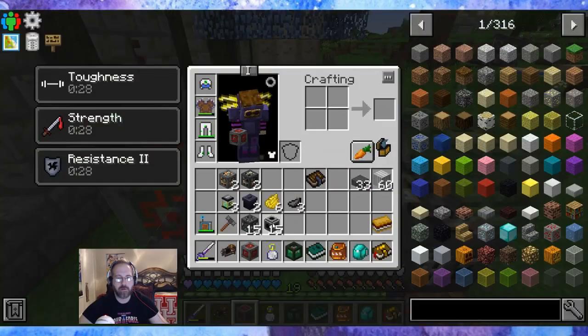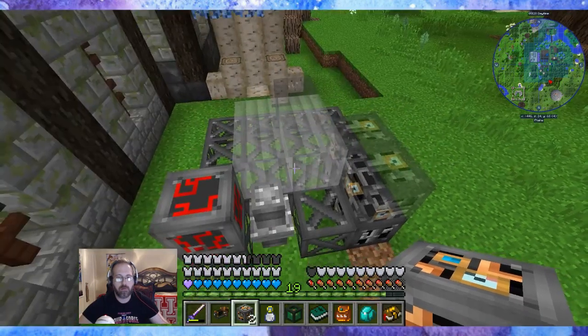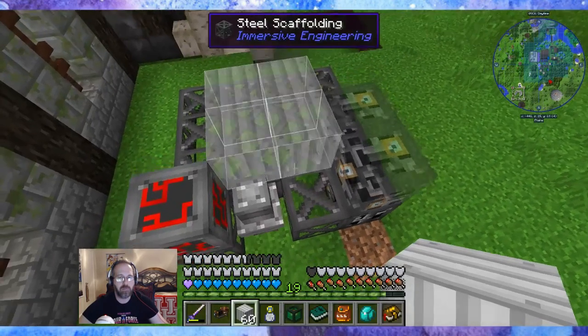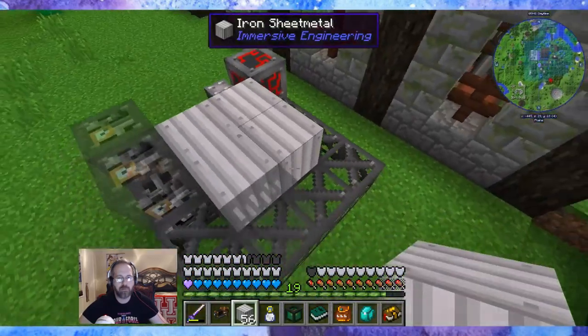Okay, redstone engineering. Is there any way to go forward faster with this thing? You can try sprinting and then double tapping, and from the ground, try sprinting. Okay. Sprinting into a jump. I think I made that work by accident once.